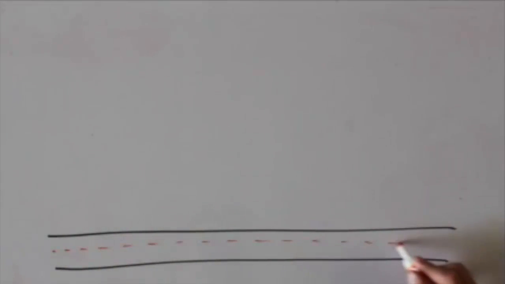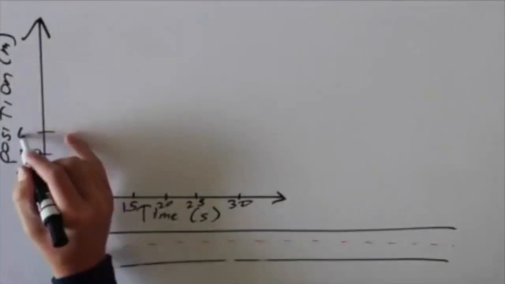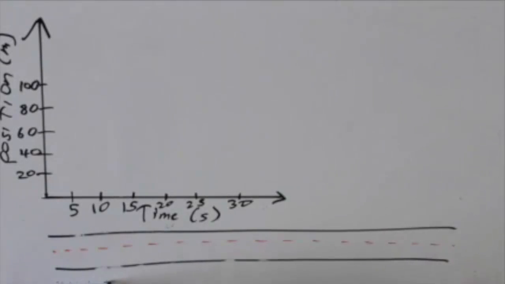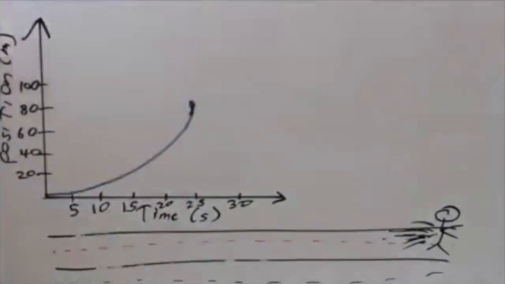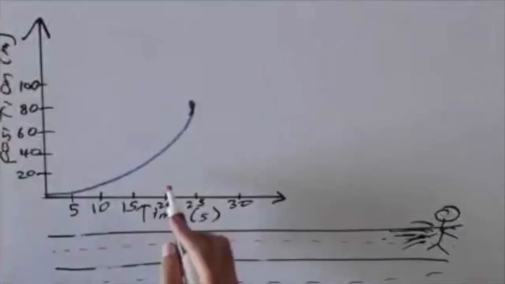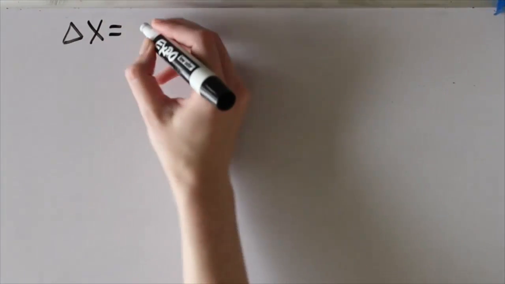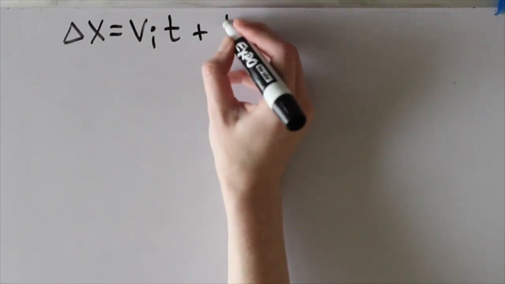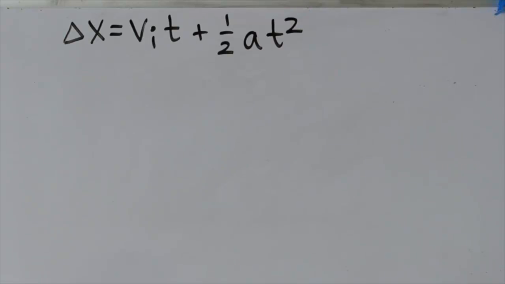Instantaneous velocity is not simply the slope of the position-time graph, because that slope is always changing. Let's say he is accelerating constantly over the first 100 meters and gets there in 25 seconds. How would we find his instantaneous velocity at 20 seconds? Well, you can simply use the equations of motion. We know this equation, that change in x equals initial velocity times time plus 1/2 acceleration times time squared. And we know the change in position, the initial velocity and the time, so we can solve for the acceleration.